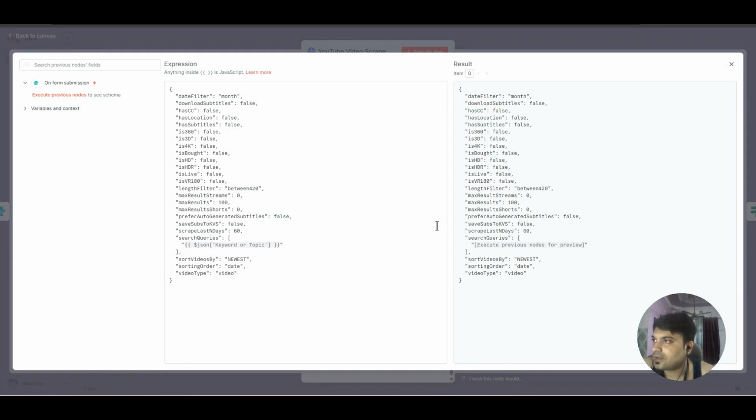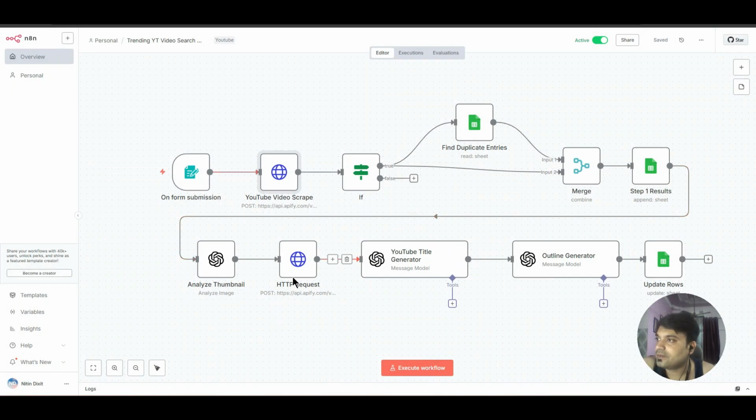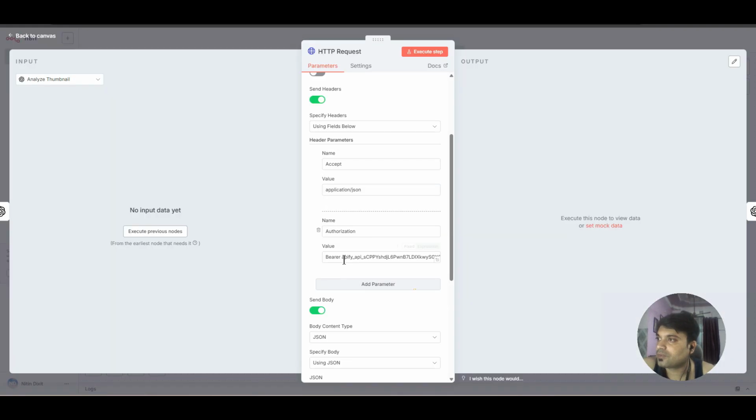I'm also going to show you where we have put the code to search only the last 60 days of videos. This is the portion, scrape last n days. So 60 is set. You can change it to 90 or 30, depending upon your use case. There are other options also. If you are interested in customizing this, feel free to go to the Apify scraping bot that we are using, and there are other options over there that you can read through. Once that is done, you will also have to update it in the same process after bearer, and replace it with the API key from Apify.